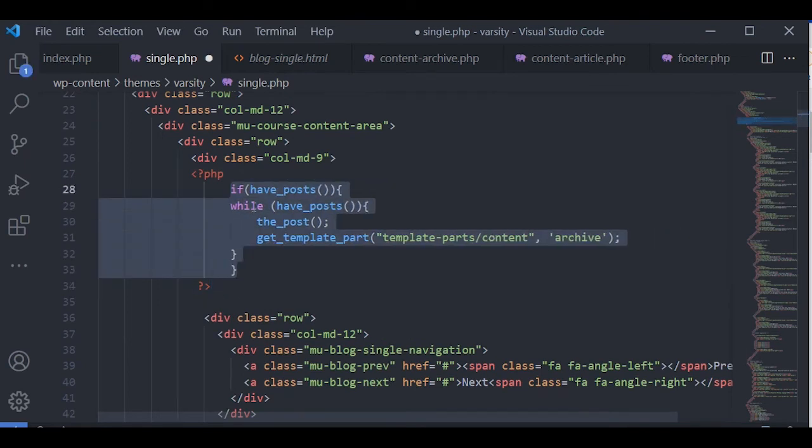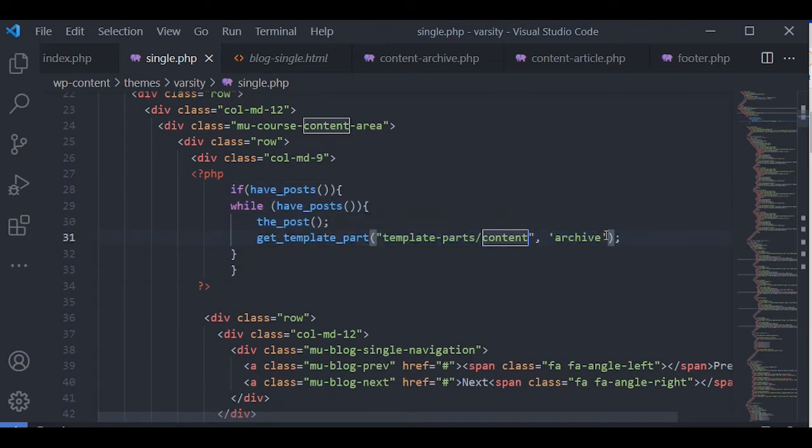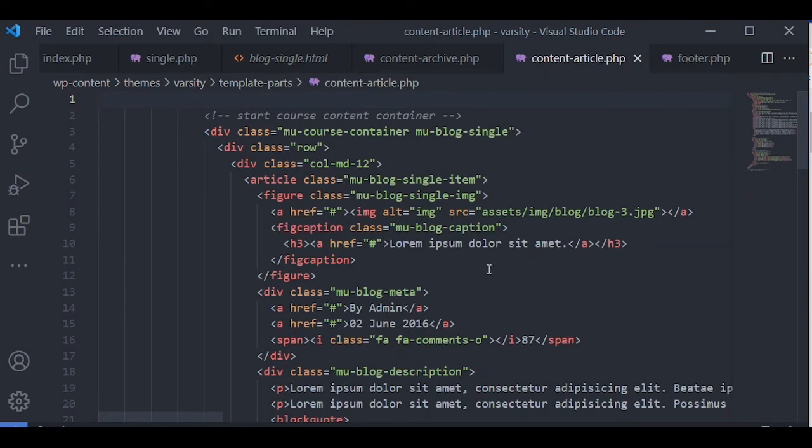This will be our article. Make sure it's the correct spelling that we have there. If we go to article, we can change the thumbnail of our post.